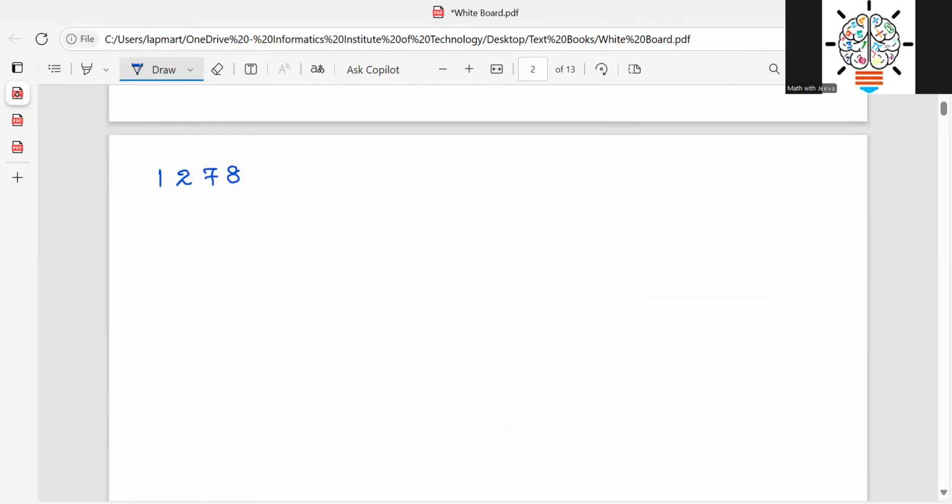1278. This time you want to write the approximate number to 100. Now, if they are talking about 100, you look at the 100 place, check the next number. If the next number is 5 or more than 5, we need to add 1 to the underlined number, that becomes 1300, right? So what does this mean? This time they are talking about hundreds. So then it is 13 hundreds, right? 13 hundreds.